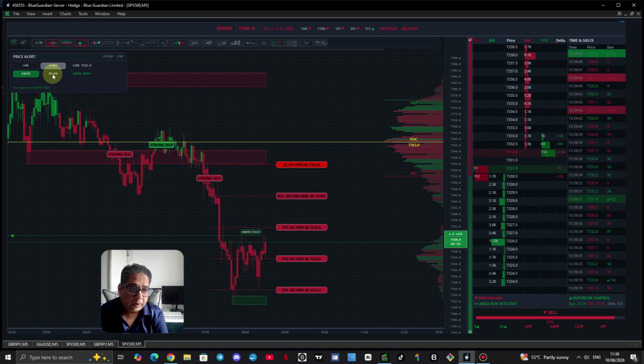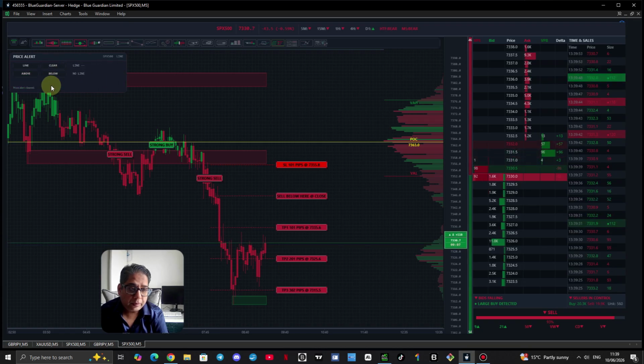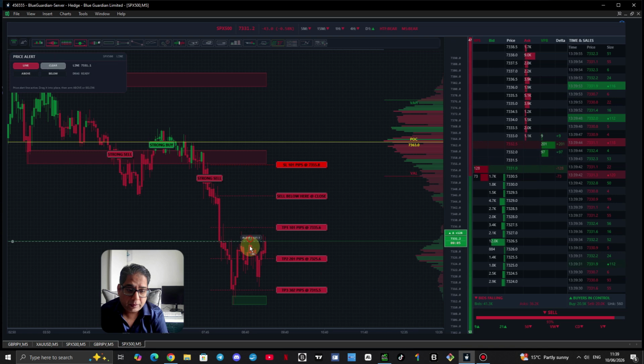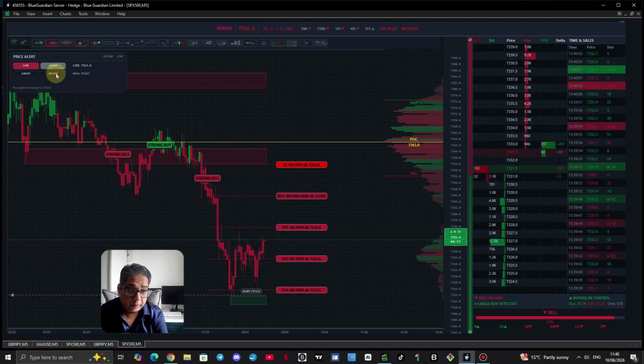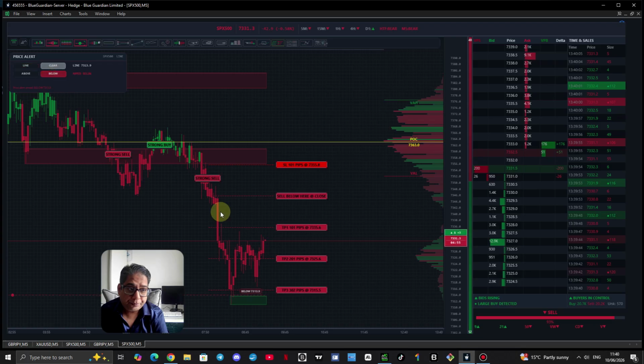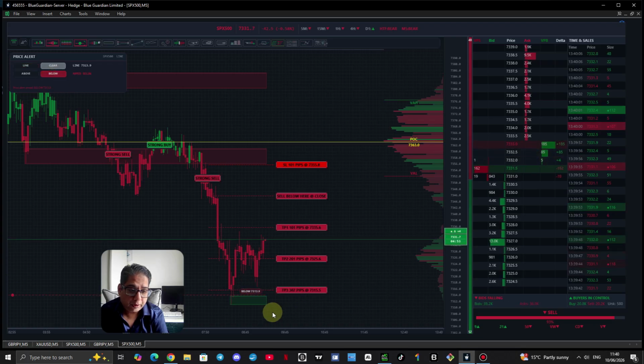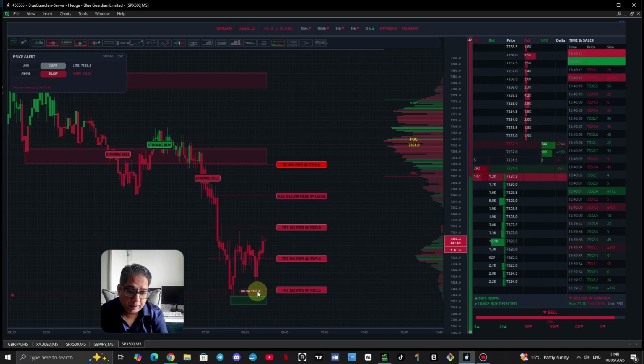And if you don't want that, you can just clear it and add another line and change it to wherever you want. Okay, if you want the price to come here, you just go here and press below. That will arm the trigger. Okay, so you wait for the colors to change, and then if price taps into this line, then you'll get the trigger.